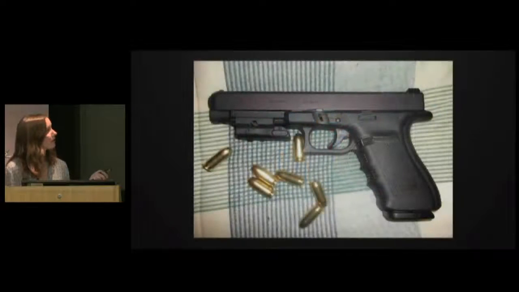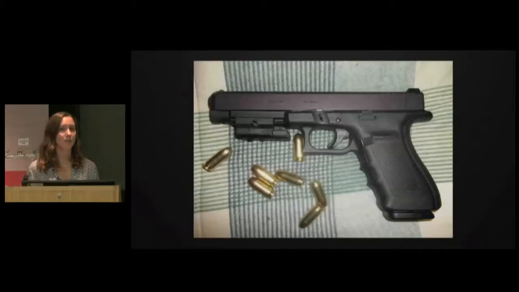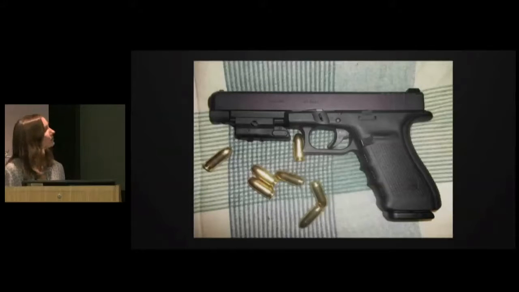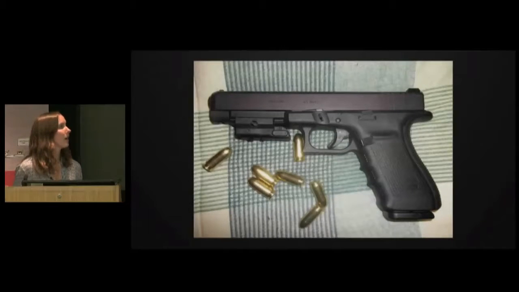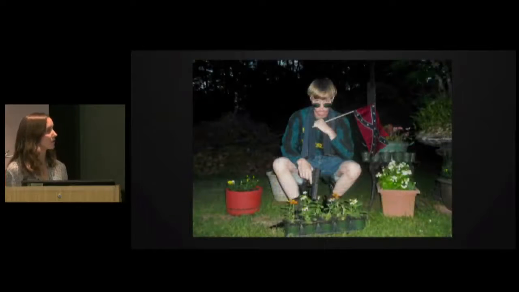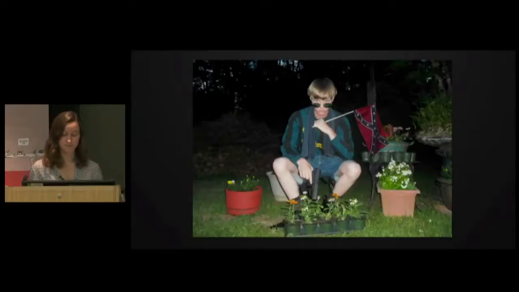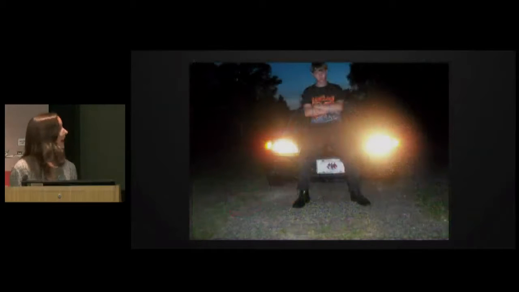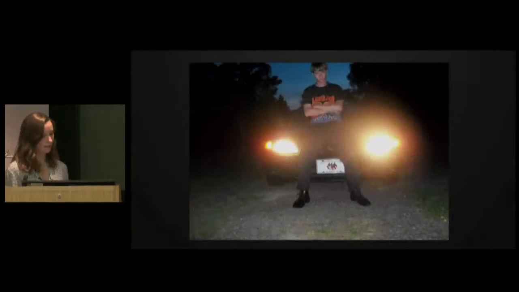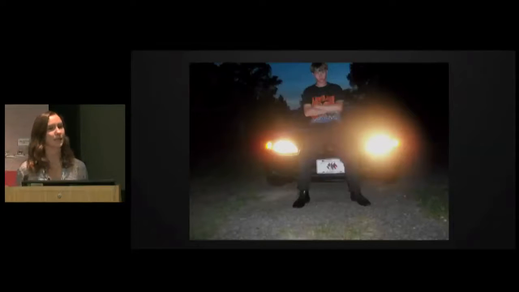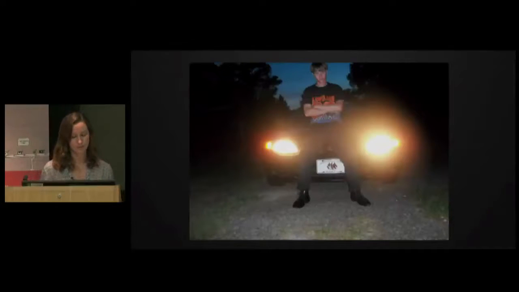Now, that folder also had a number of other images which pointed again back to Roof. Here's one image which shows a .45 caliber handgun, the same type of gun allegedly used by Roof in the shooting. Here's another photo which appears to show the same gun as Roof poses among flower pots. And the last photo I'll highlight here was of him leaning against a car with a Confederate flag vanity plate there. It's the same black Hyundai Elantra which was seen in that original bolo posted on Facebook.